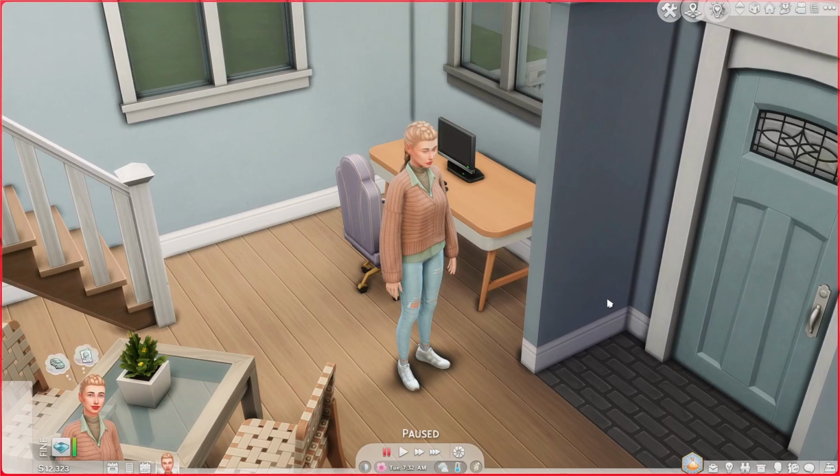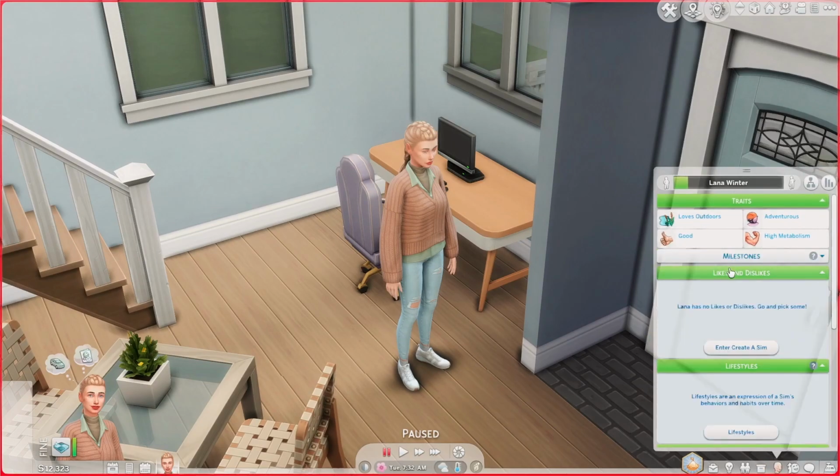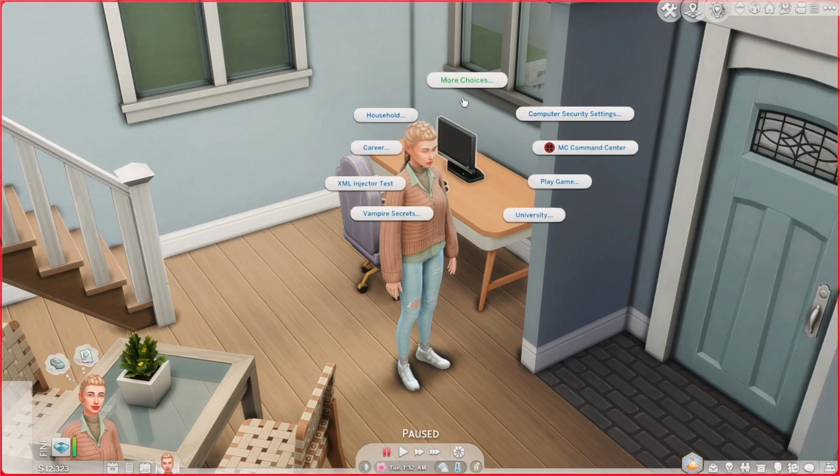So here we are in game. And first of all, I want to show you that Lana does not have any likes or dislikes. So we're going to go into the computer and choose the interaction.